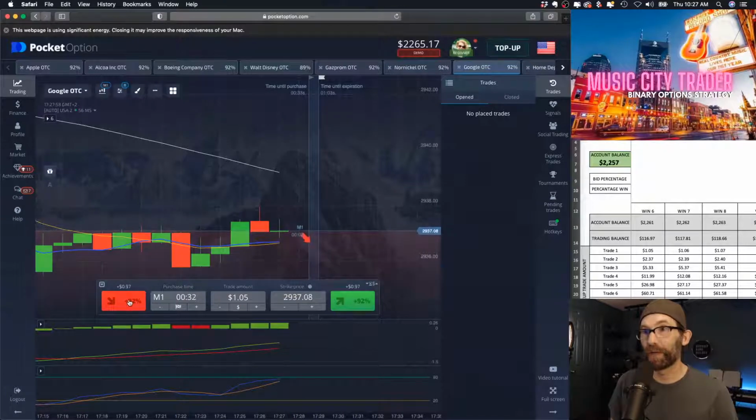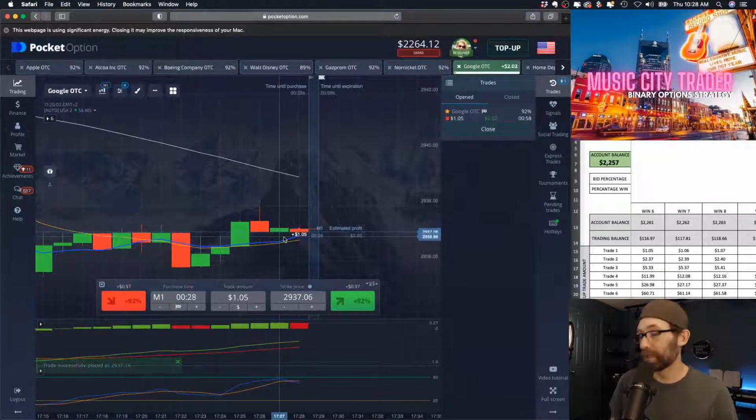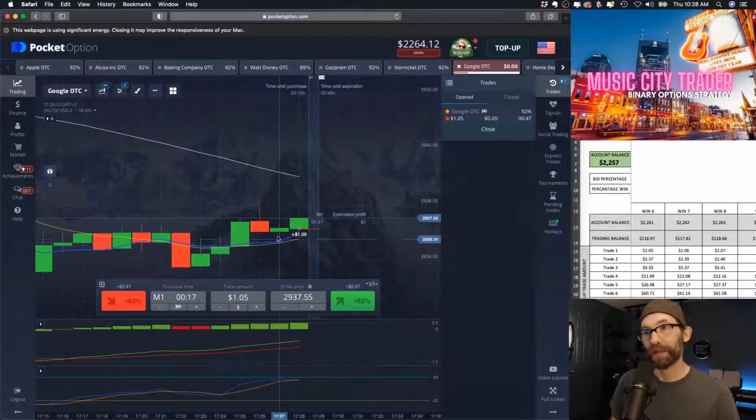So I'm going to go down now at 1.05. Yeah, I'm going to go down. This is getting kind of small, so I'm not really sure. But see, if this is a red candle, what happens here is I bid in. If this is a red candle, I'll win. And I could win even if it was a tiny, tiny red, even if it's just a little lower than that one.